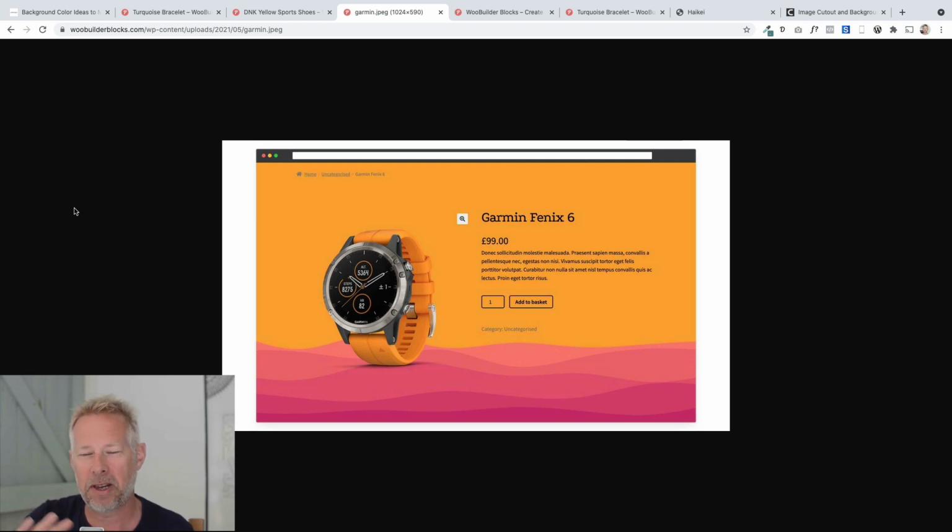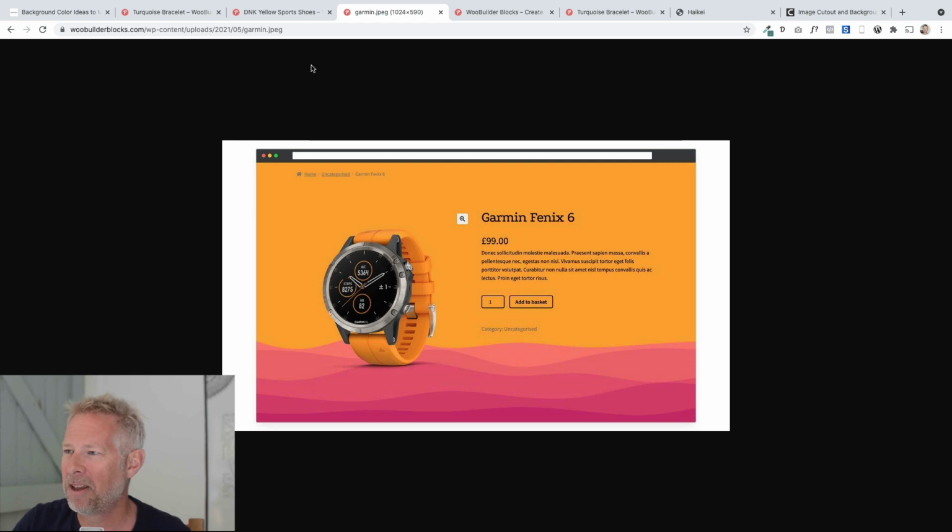But again, actually what we've done here is we've cut out the product image as a transparent PNG, and we've just uploaded a background image which has this beautiful layered effect. But goodness me, look how that makes the image pop out. And in the design of the background, we've picked out some of the colors of the watch strap, so it sits nicely within the context of the whole thing, so the whole thing makes coherent sense.